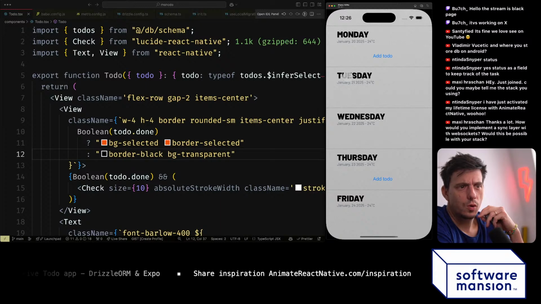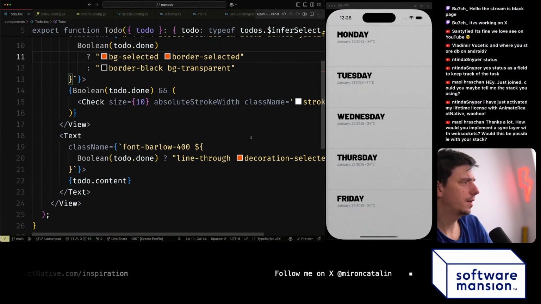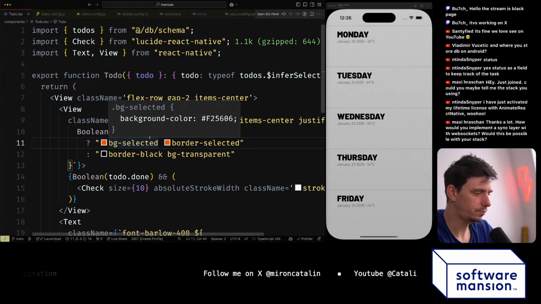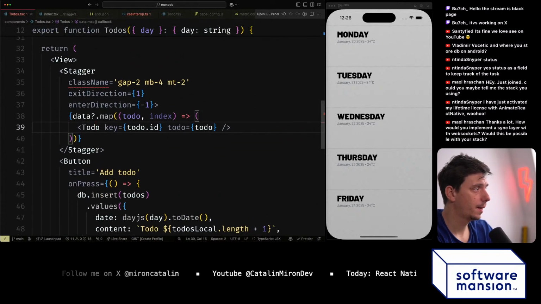Okay, so why is this to-do visible? Okay. So let's actually add an empty state.